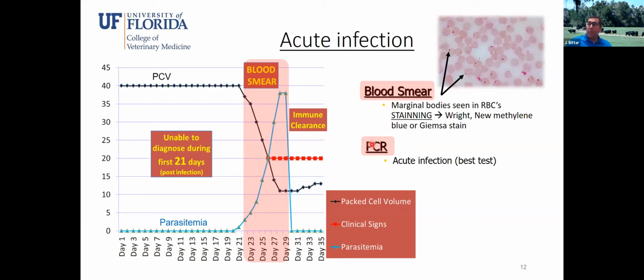And you can use the PCR. That's a genetic test that detects the genetic material of the anaplasma as well. But that's a very shortened window to detect. And most of the time, you need to do the diagnosis but start treating. You may not wait for the results to come back to start treating.